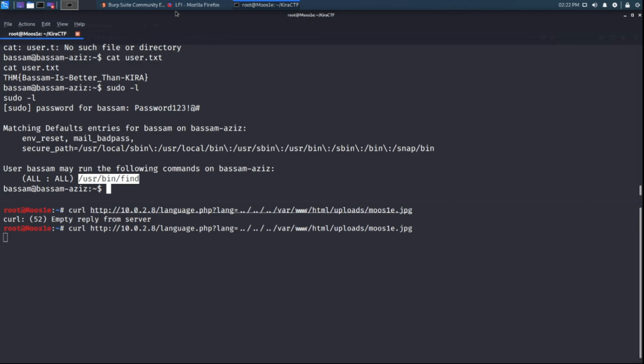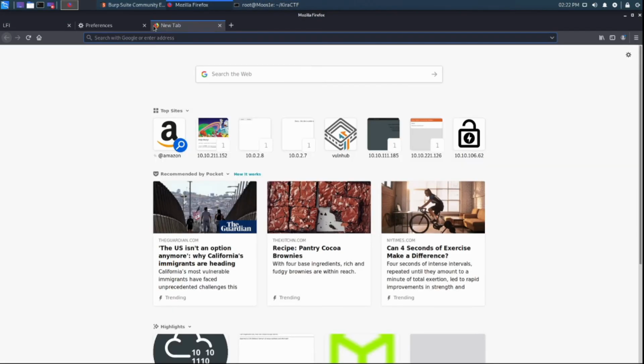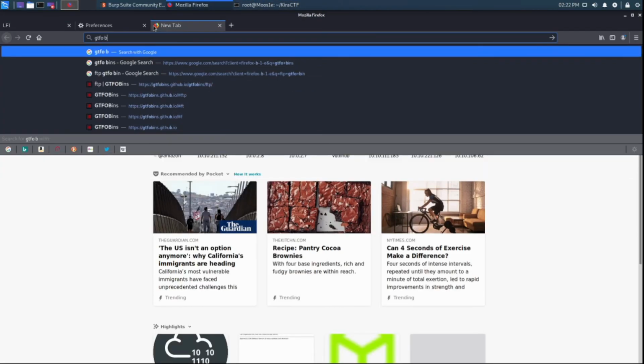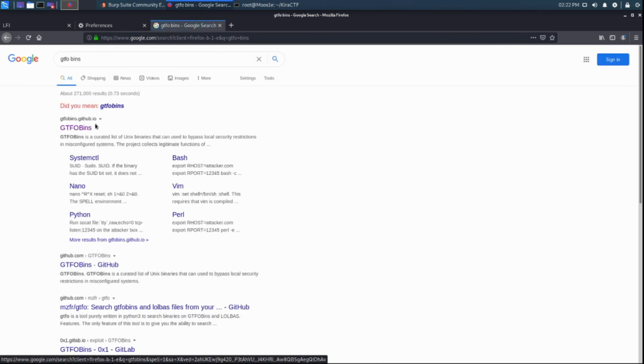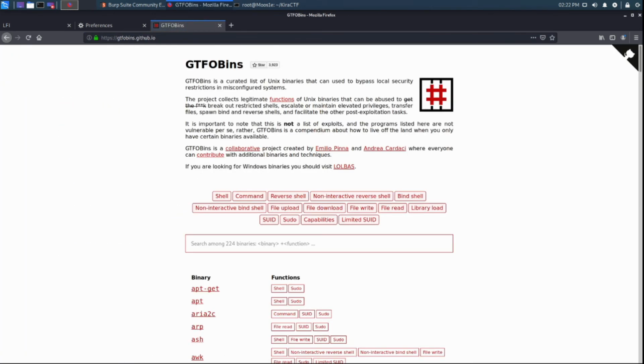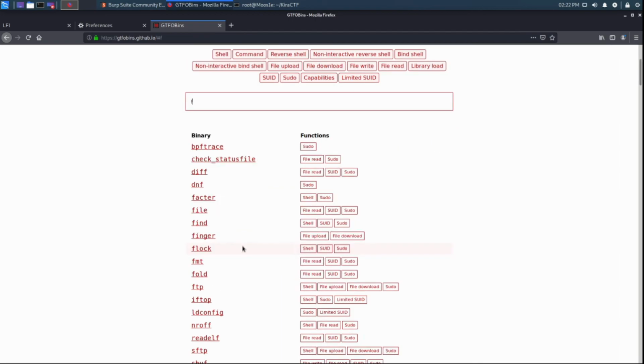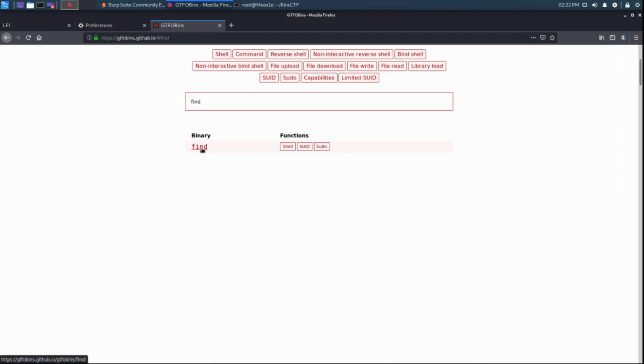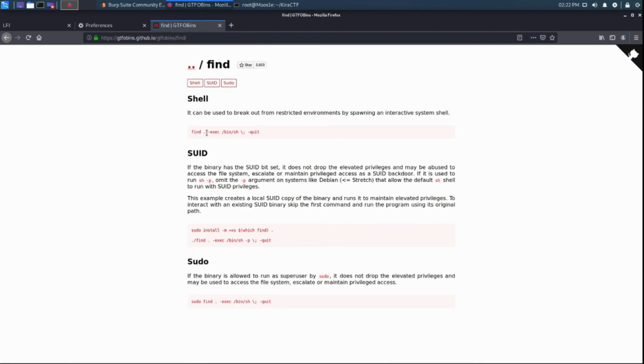All right, so now we're going to go to GTFOBins, and we're going to see what we can do with find. So let's go ahead and type find in here. All right, and let's go ahead and use the shell. Pretty simple, but we're going to actually need to run it as sudo. So let's go ahead and do this one.